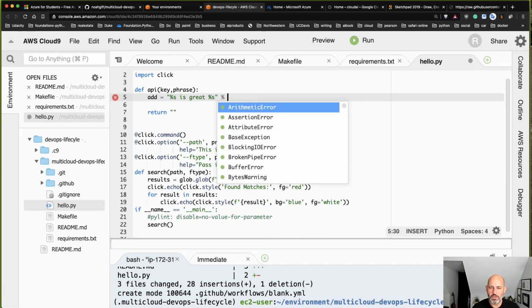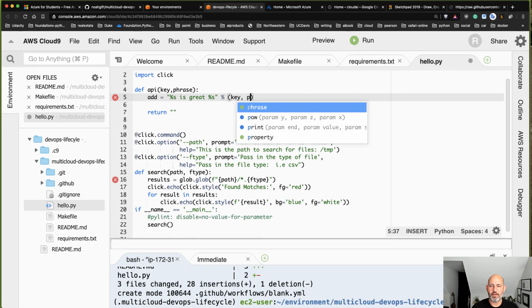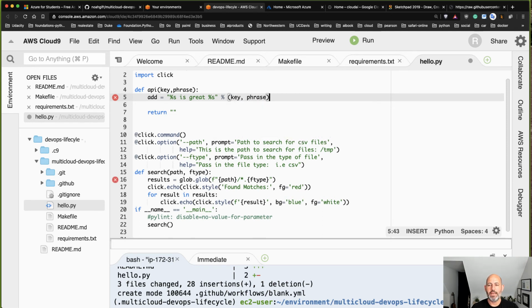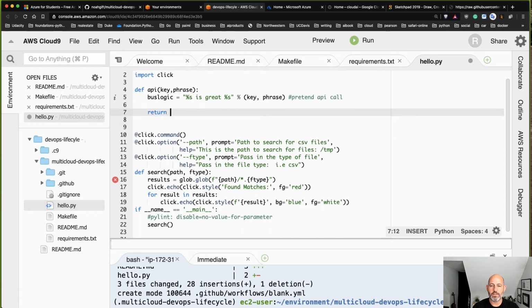So all it's going to do is put those two words into a string. It's going to pretend like it's calling the API, but this is just a pretend API call. Then I'll just return back, we'll call this business logic. So it's just a string, but it could be a simulation for making some API call, and we'll just return this back. So it does basically nothing.